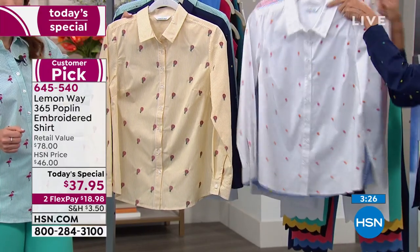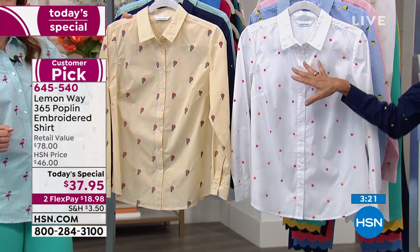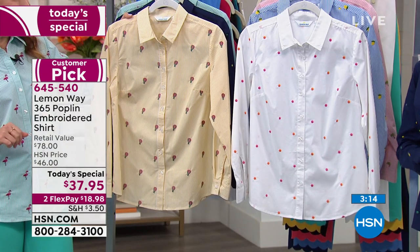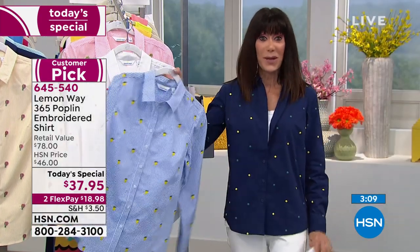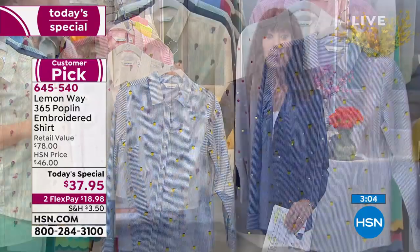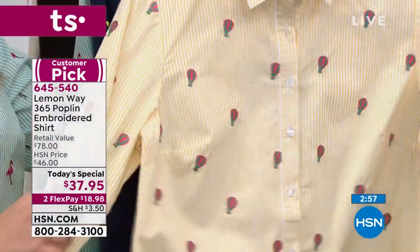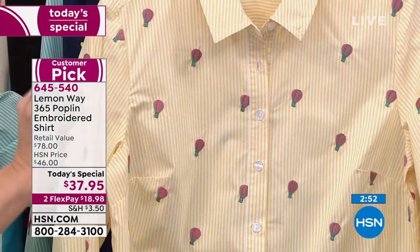Then there's the pattern like the one I'm wearing — the navy polka dots. The white version has dots done in pink and in orange. In the navy I'm wearing, they're done in yellow and in mint. Here is the lemon combination — a basic blue pinstripe with the lemons embroidered across the front. And then Rochelle is holding the hot air balloon — it's such a nice throwback to the 80s but with a more sophisticated modern style because of the placement and the sizing.